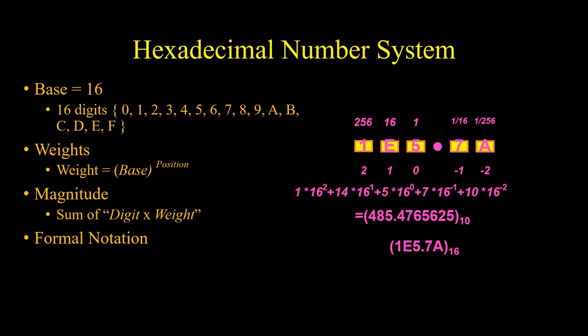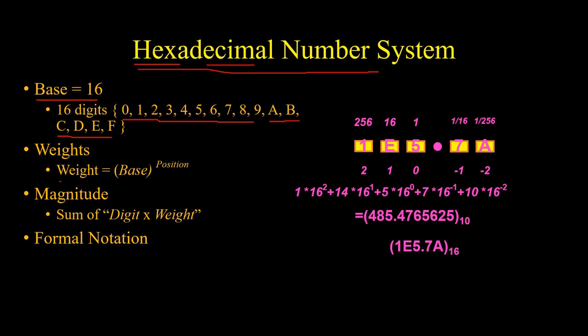The last number system in this series is hexadecimal number system, and it has 16 digits. Hexa means 6 and decimal means 10. So to the 10 digits of decimal number system, 6 additional digits are added and a new number system is formed known as hexadecimal number system. The decimal portion starts from 0 and ends on 9, where hexa part starts from A and ends on F. The remaining rules are the same, that for a given number in hexadecimal number system, the position of a digit represents its weight.